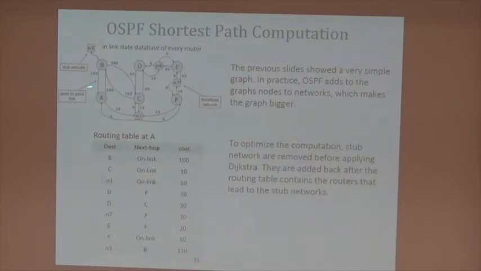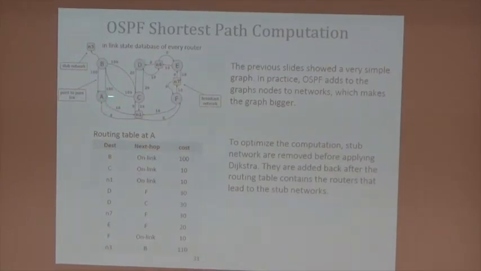This is the routing table at A. So A has computed all those shortest destinations that are given here. In particular to D, the distance from A to D is 30, but there are two paths, one via C and one via F, E, D. And since the costs here are 10, 10, 10, and 10, 20, they are equal costs. This is allowed in IP. You can have multiple paths. It's even a good idea because it means that the traffic from A to D will be able to use several existing paths and therefore do some kind of load sharing between the different paths.